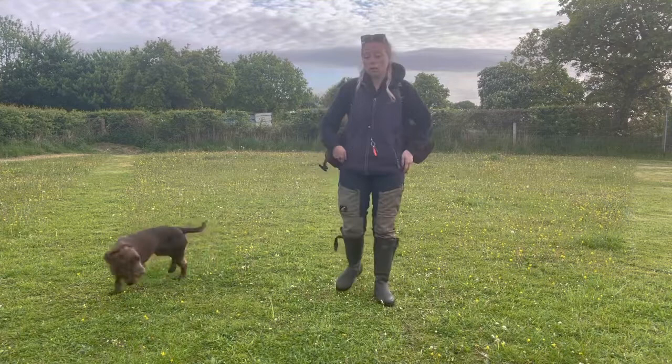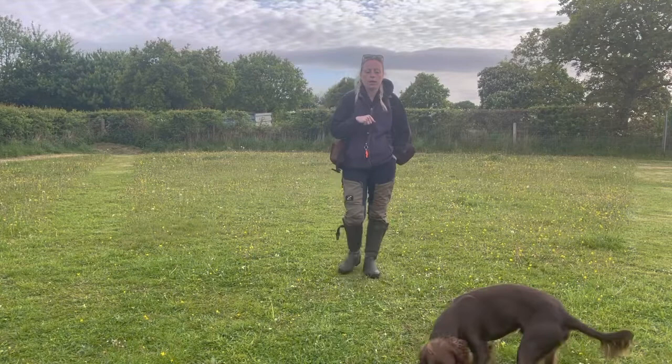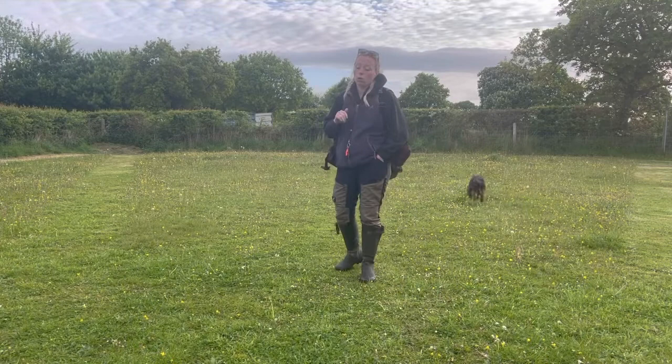You're now going to see a few clips of different ways, which you'll be learning how to do down the line, of where we use sit. You'll see from the side, on a place board, sit to flush, sit for delivery, sit for steadiness, sit at the stop whistle. So you're just going to see a range of things that later down the line you will use it for, even sitting by your side, doing nothing. All right. So that is teaching the auto sit.